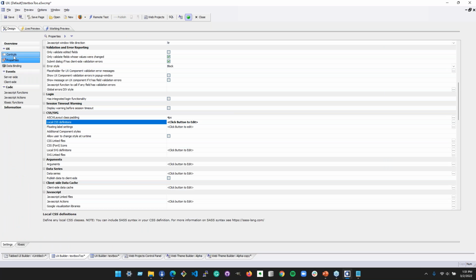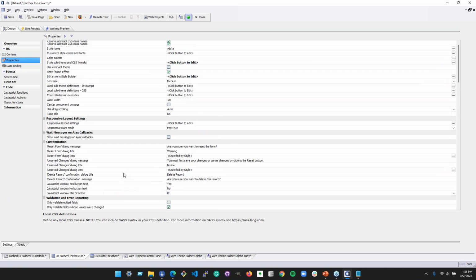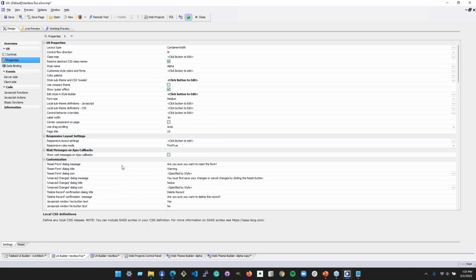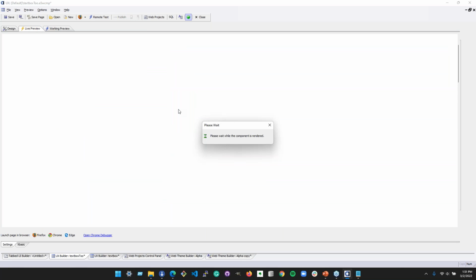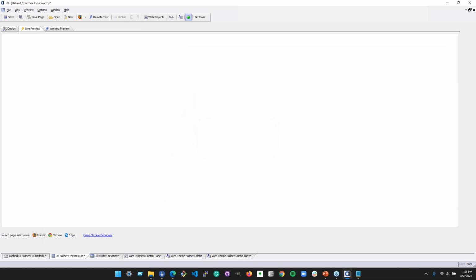The one question I have for that person is, do they know about compact style? Because I think the biggest complaint I see about people wanting a web-friendly theme is that there's too much white space. Compact mode is a pretty cool feature. It's designed for your mouse and keyboard environment, and it eliminates all that white space. So your buttons get smaller. Your text boxes are smaller.